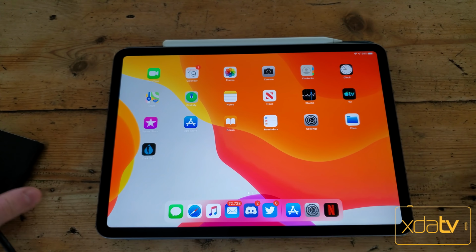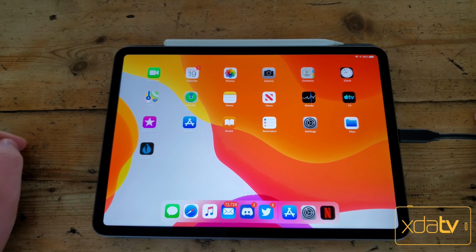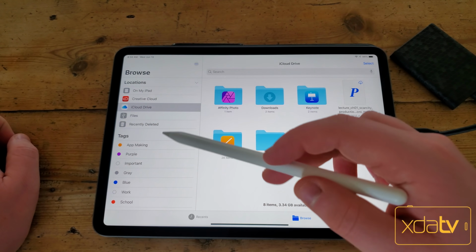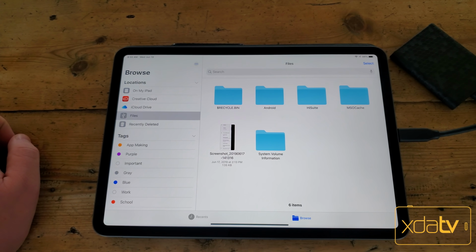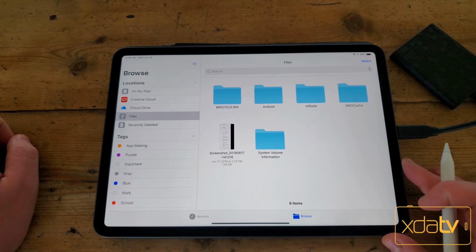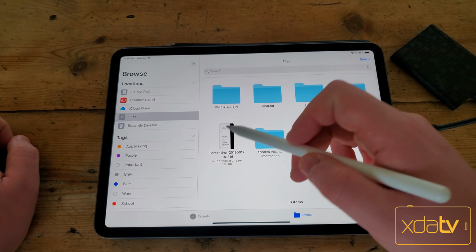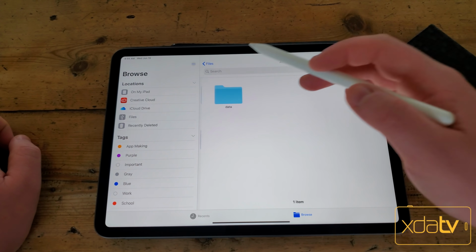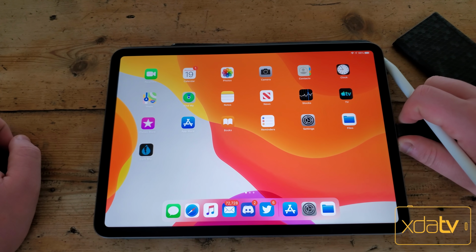Let me grab my iPad and try this. Again, these are both betas, so they can get a little bit buggy. Let's go to Files and see if it shows up. Yep, you can see here Files. So now I have access to my SSD directly on my iPad. This SSD is the same SSD I use on my laptop, my desktop, my other phones. They all work together really well. You can see here I've got a screenshot, system information, high suite, Android. I've got everything here. So it does work, and it is really cool that Apple now supports that.